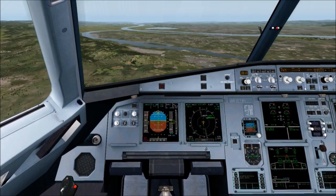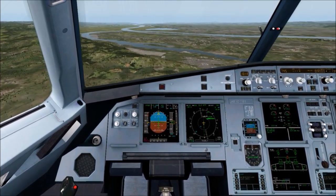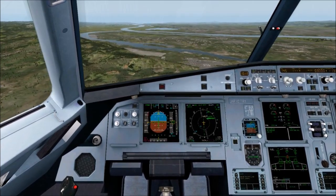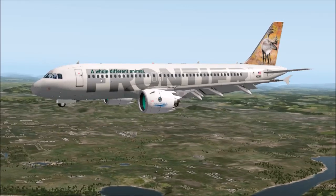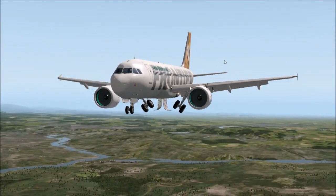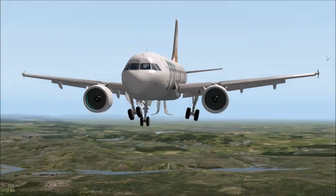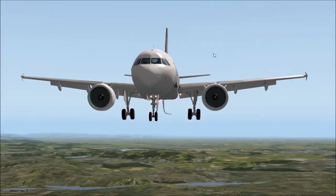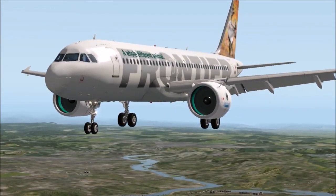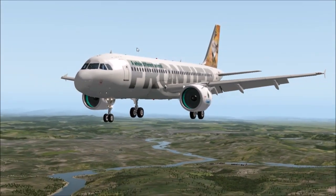Go ahead and drop our gear. Gear down. Speed 140 or 150 or 145. And we can go out here and watch our gear come down. I just love these engines. Compared to the other ones, they're so much bigger and so much more efficient. I don't think we would have made it with the other engine. We probably would have been fine, but this one saves a lot of gas too.